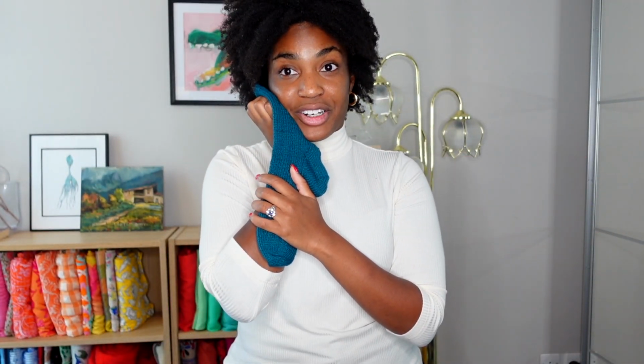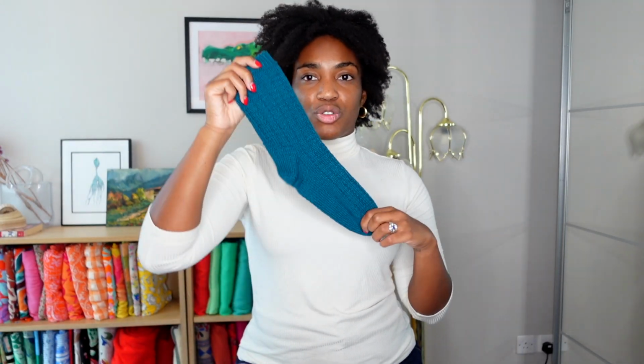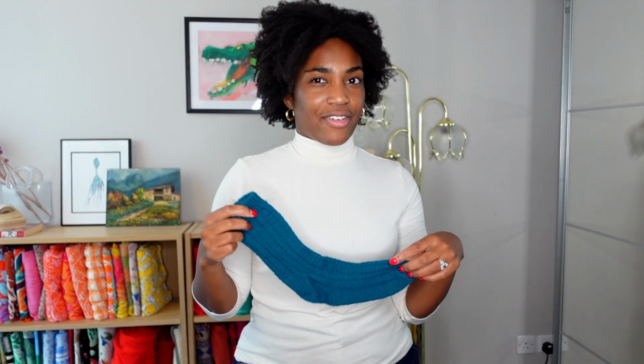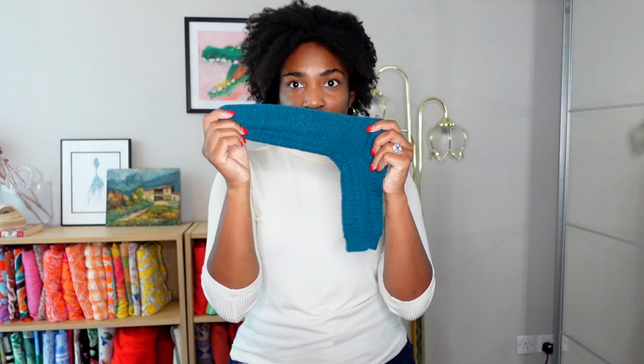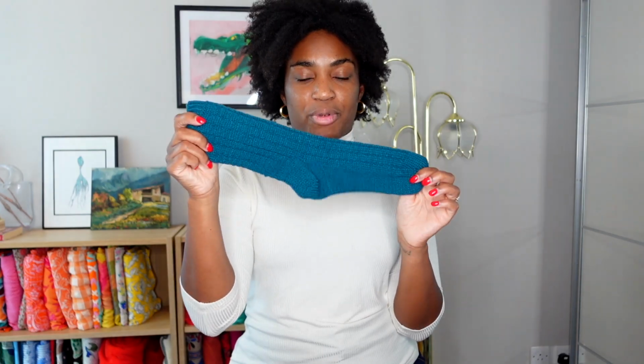It's super soft. Clearly I haven't worn this. I mean, the second sock isn't done, and I wouldn't put a dirty sock against my face. But I'm really pleased with this, and it is so stretchy and soft. This is actually a little bit smaller than I would normally make a sock. I have really big feet. I'm a US 10, and because it stretches so much, I knit it to the normal length I would knit socks, and I realized it was going to be flopping around at the top of my foot. Very happy with it though. Can't wait to finish it.